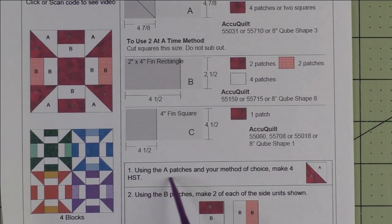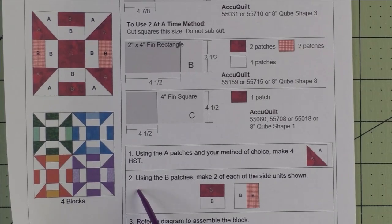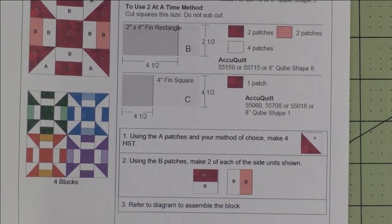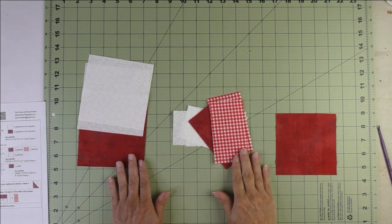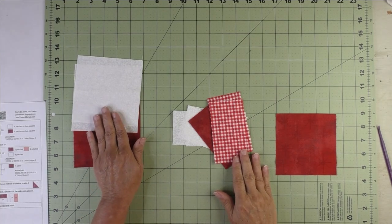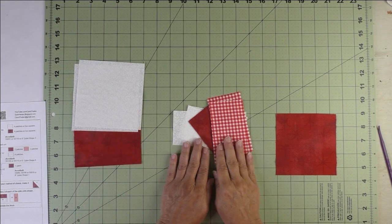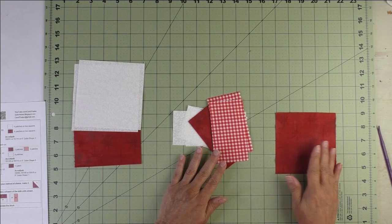For step 1, to put this together, we'll make the half square triangles first using either patches or the squares, and then we'll piece these little rail fence units and then put the block together. I've chosen white for the background and a dark and a light red fabric. These are the half square triangle squares, and we'll be doing 2 at a time to make the half square triangles. These are the rectangles for the rail fence, and this is the square for the center of the block.